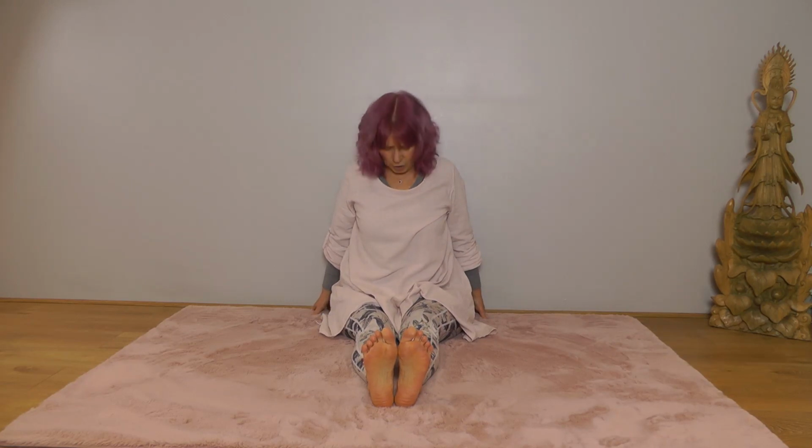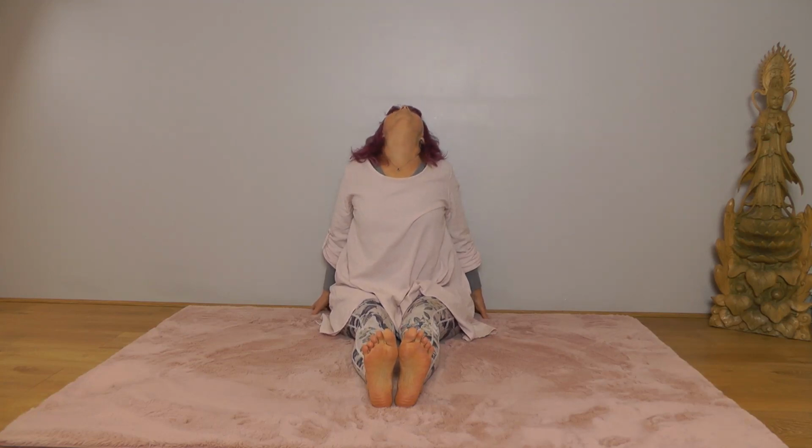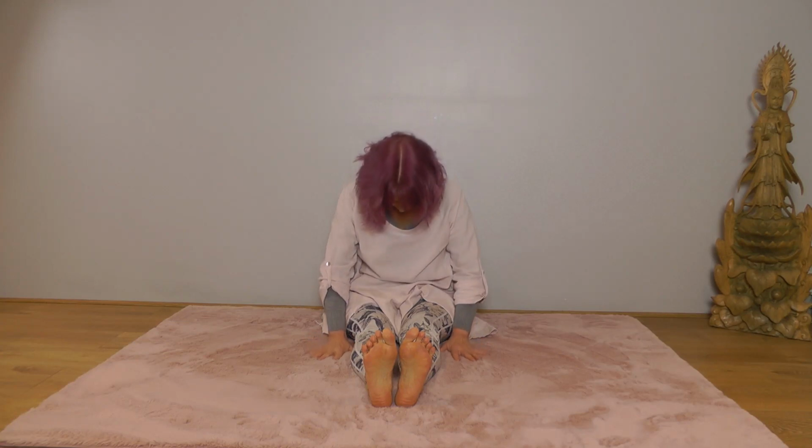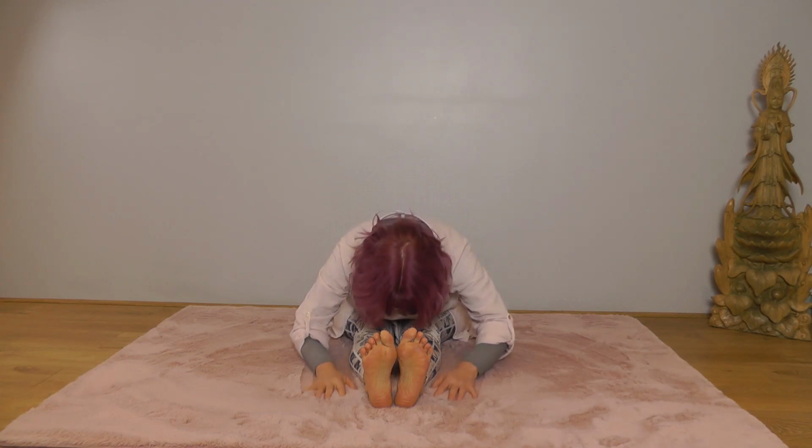And relax. Bring your fingertips behind you, lift through the front body, shoulders down. Let your head drop, either chin down towards your chest, or let your head drop all the way back if your neck is quite happy here. Bring your head back to center, hands either side of your legs, and then relax your upper body forwards, so let your head drop. Take your time to ease into your forward fold.